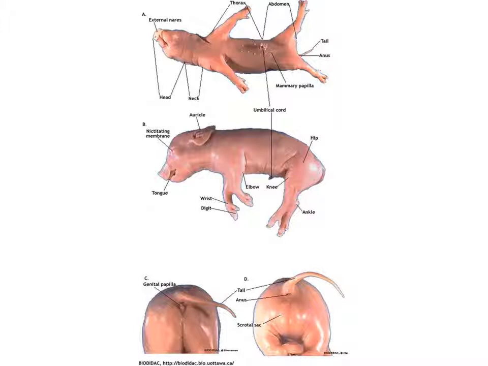And then we could tell if it's a boy or if it's a girl from what we see on the outside too. So the mammary papillae are a good indicator that it's a female. It's not absolute. If we have a look at the back, we can definitely see this. There's another papilla for the female and not for the male.